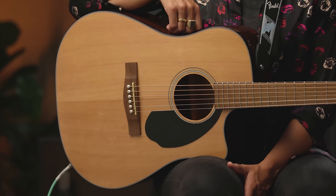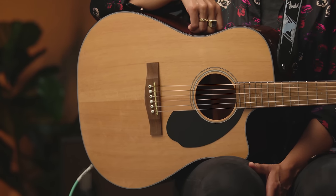As you can see, the Fender CD-60SCE will be a reliable guitar for you as you get through your first notes and chords, your first solo gig at the coffee shop, and maybe even your first collaboration with other musicians.